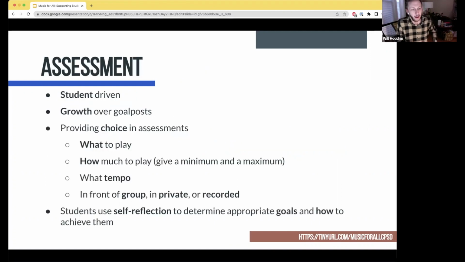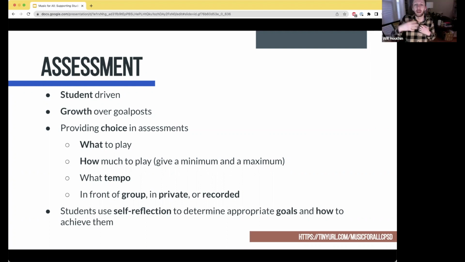And then a big thing with assessment, and this has been coming up with my students, especially my students who were playing ukulele this year, and my students who are playing in band this year. I talk very openly about this idea that our focus is on growth and not on goals, and I try to talk about that in a way that they understand. So I'm very open, like, hey, in my band of 40 kids, some of you are going to learn this really fast. Some of you are going to be a little slower, and that's okay.